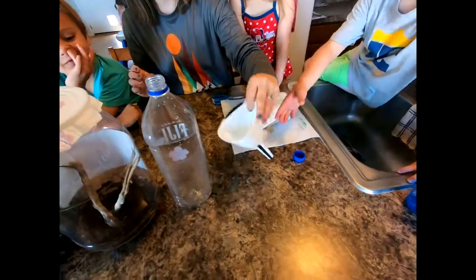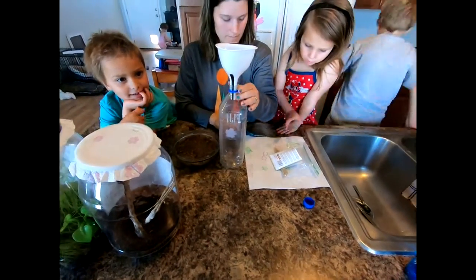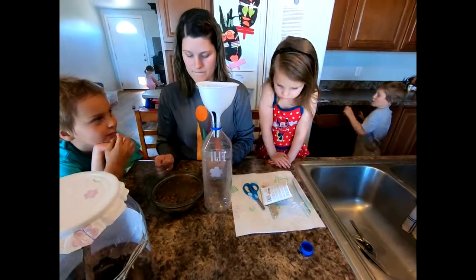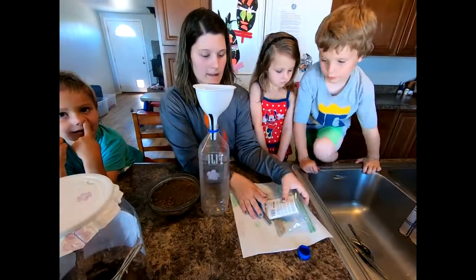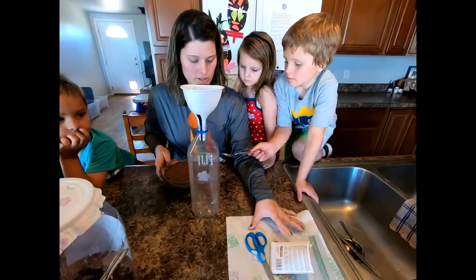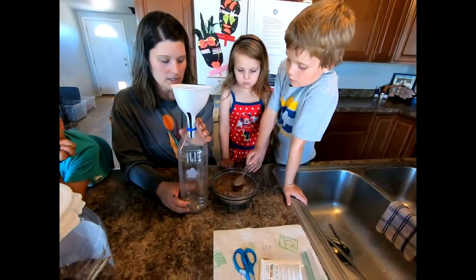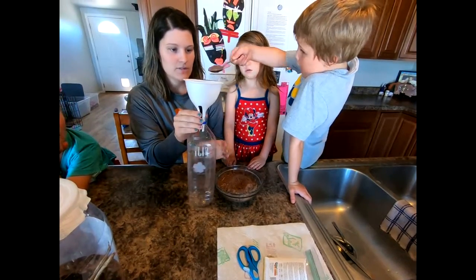So can you get a spoon, Kaden? Okay, are you going to do the dirt, Kaden? Okay, so Kaden's going to put the dirt in for us today. So it's kind of simple. You don't need that big of a container to keep the praying mantis. Once it starts getting big, we'll make sure that it can fit out of the top.